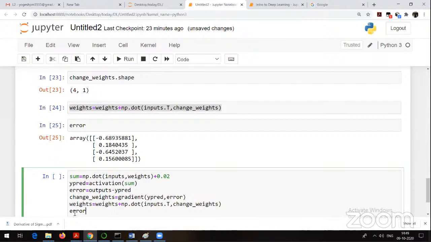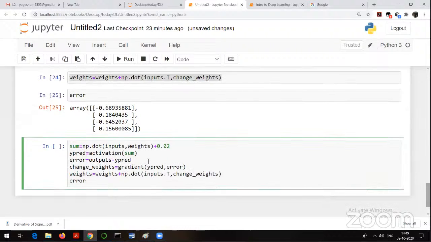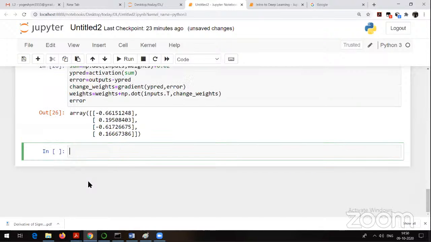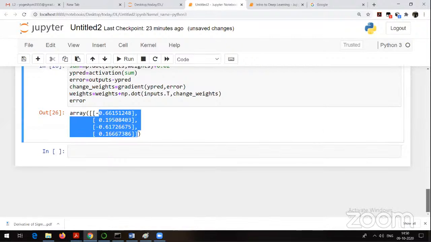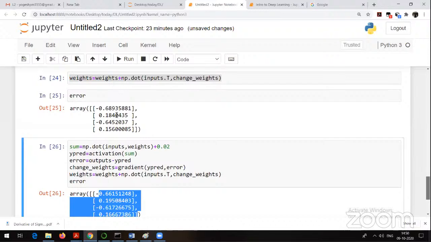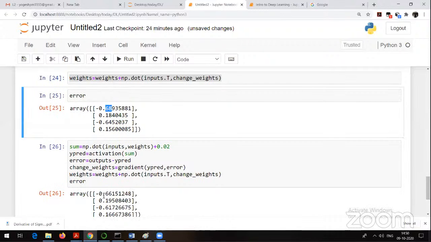Finally, we are going to calculate the error. Now, what I said is, if we execute these particular steps again one more time, my error will be reduced. Maybe I might not get the required answer, but my error will be reduced. Let me run it once again, and let me show you. See, this is the error. As compared to the previous thing, now if you check, the error is reduced. So if you go here, see, error was 68, now the error is 66.